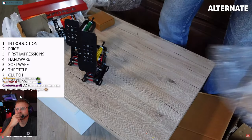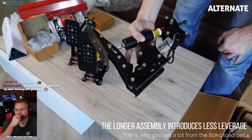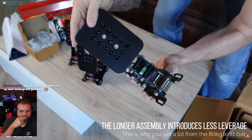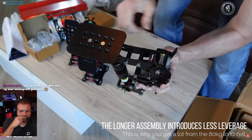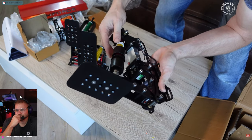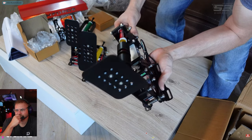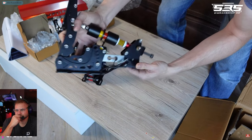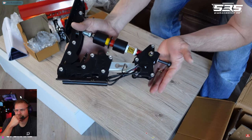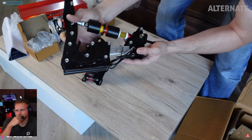Brake. This is the big one. Literally, as in this brake is huge. The assembly for this brake pedal is longer than any other brake pedal I've ever used. In its default configuration, the brake was somewhat like a brake in a regular road car, only lighter. It featured lots of travel and gradually got heavier. Although my gut instinct told me to adjust the brake within 5 minutes of my first use, I did quite a bit of driving in this configuration and found it to still be quite accurate, but not the way I want my race car to feel.